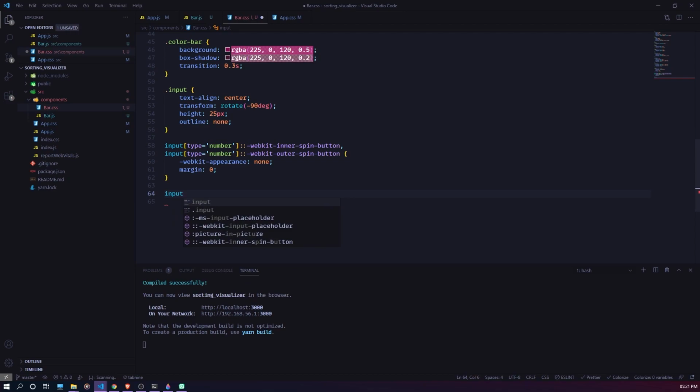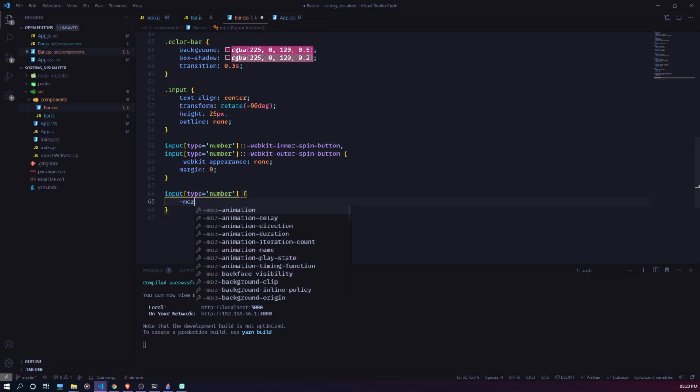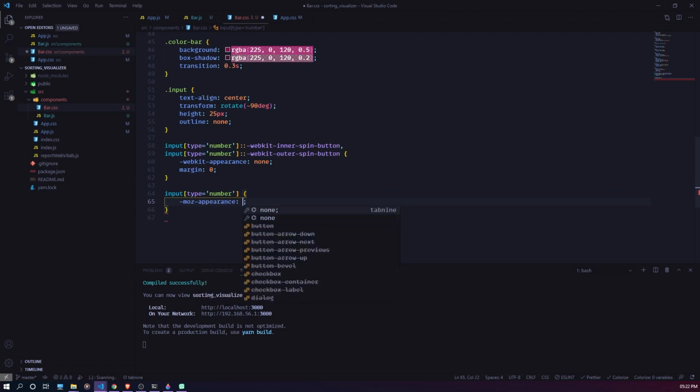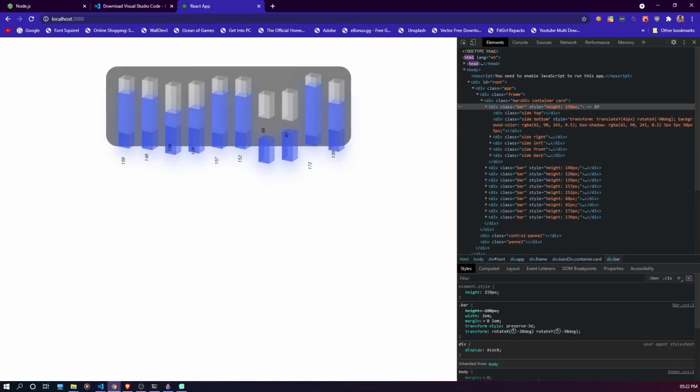And then you add another line, input type is number. Let me select that. This is for Mozilla, the text field. Right, cool. So now you see that we don't see the up and down arrows there for adjusting.